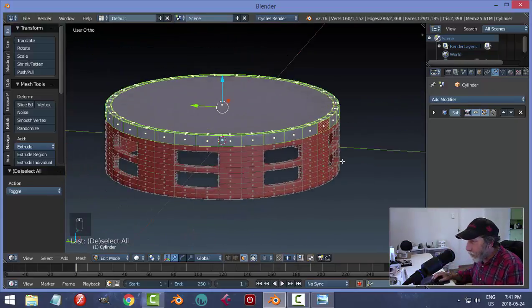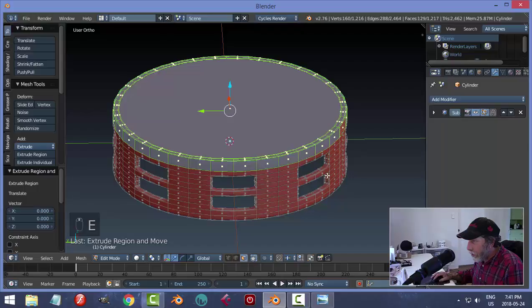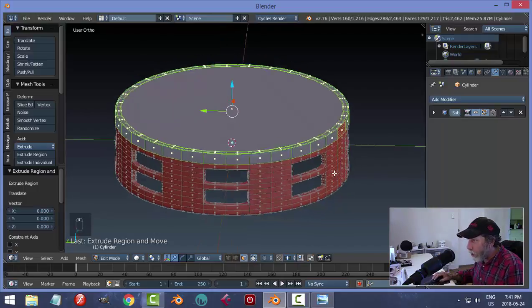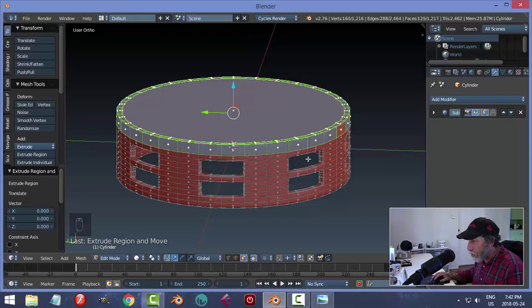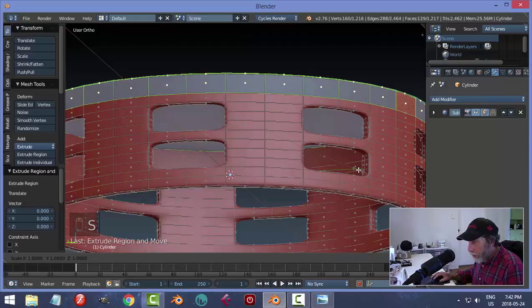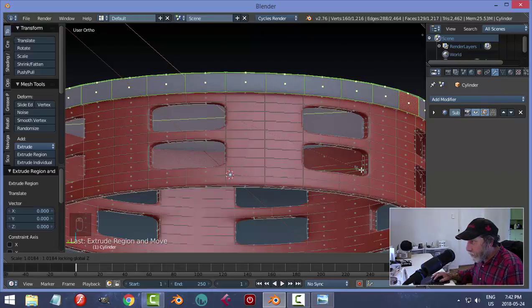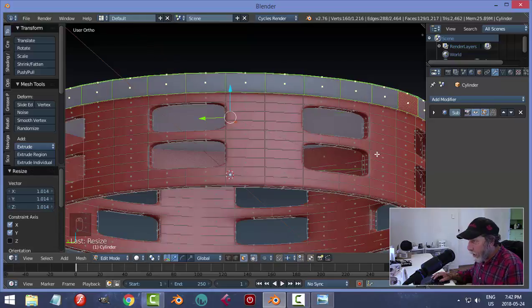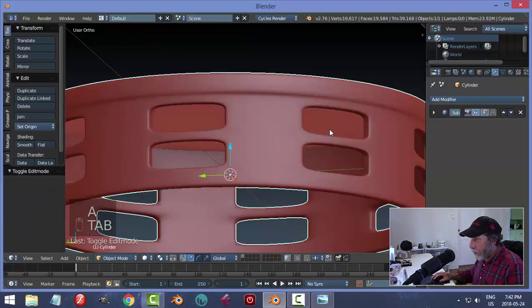So I've selected all of that, and I'm now going to hit E to extrude, and that's going to get rid of that weird pattern. And I want to scale this out, but not in the Z direction, not higher, just outwards. So I'm going to look sort of from there. I'm going to go scale, Shift Z, and I'm going to pull out a bit. I can always adjust how much later on. So let's just have a quick look at that.